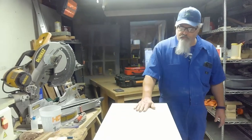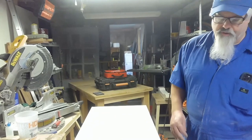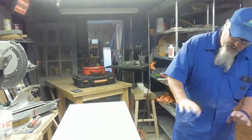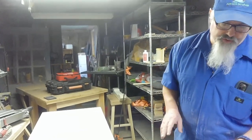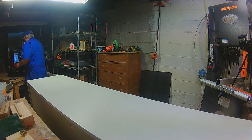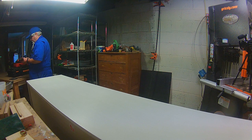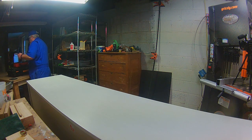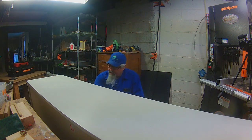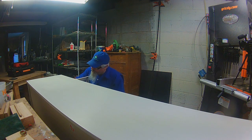So now that we've scuffed up the tabletop, we're going to work on the doors. First thing we need to do is remove all the hardware from the doors. As I'm looking through, there's not really any reason why I would have to remove the hinges from the doors in order to get to where I can paint. We've got our screws here.